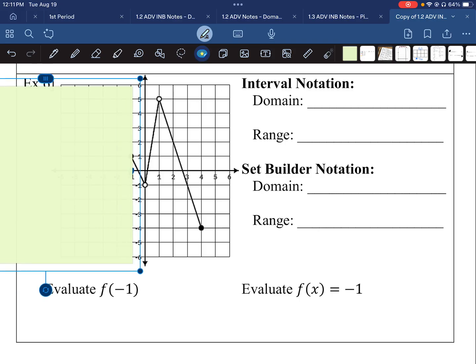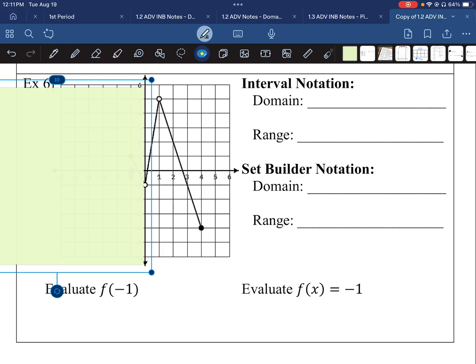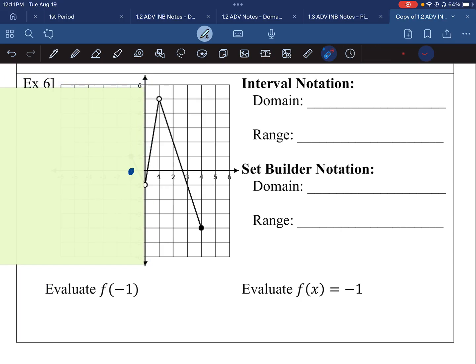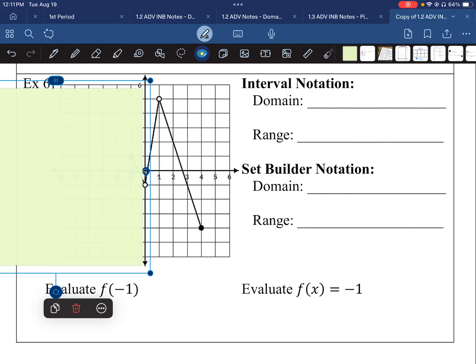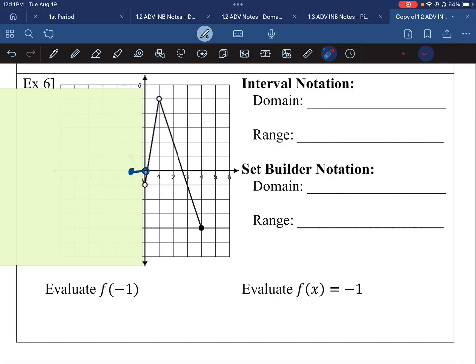As long as our guide is touching the function, we don't have to stop. But I notice at this point that I do have an open circle and there's no other solid point, solid line to fill in that space. So this is actually a gap in my domain. So I'm going to have to drag that up as an open point and just connect those first two. And then afterwards, I have all of this shaded line right here, so I can keep moving.